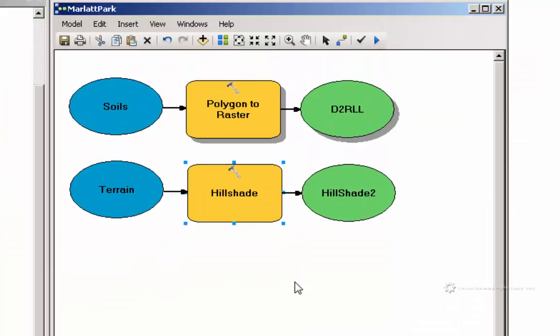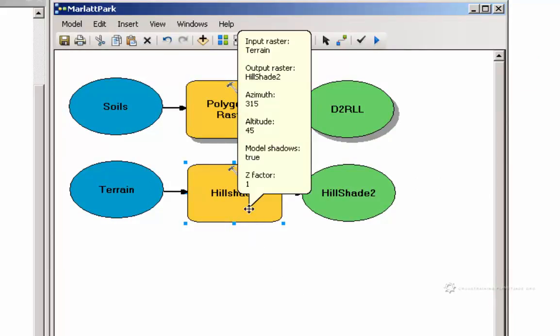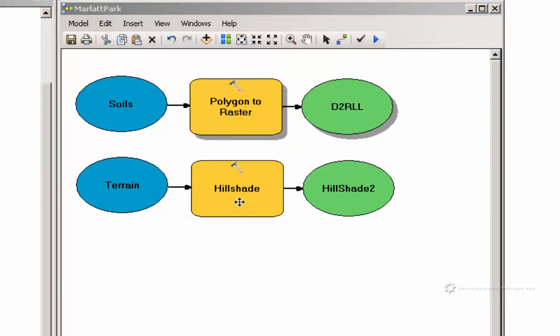So once you're done configuring the tool, sometimes you may need to add a processing extent. For example, when you go to run the tool without the processing extent, and you find that it doesn't maintain its shape or form, like maybe the right edge of it gets cut off, then you'll need to add a processing extent.